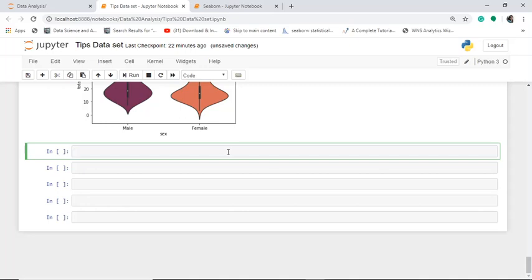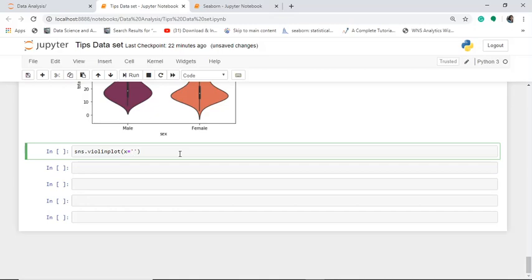Well, now the next is the box plot. But one more thing in the violin plot: I can tell you sns.violinplot, in this also we can include hue.